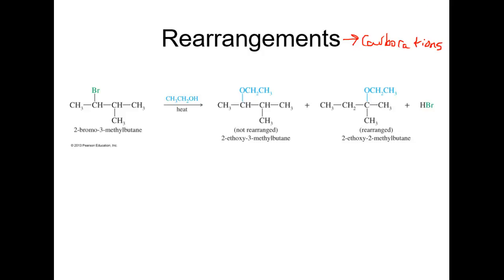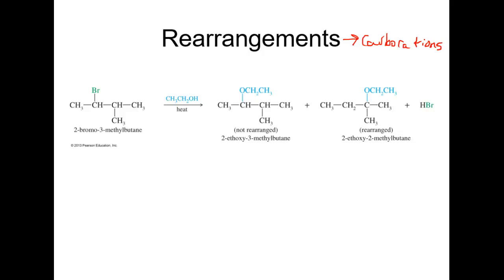One thing that can happen with SN1 reactions is what's called rearrangement. Anytime you form a carbocation, you can get rearrangements. I'm going to put that here. Rearrangements, carbocations. Because we're going to keep seeing this all throughout the semester. Anytime you can form a carbocation in the intermediate, you can have a rearrangement.